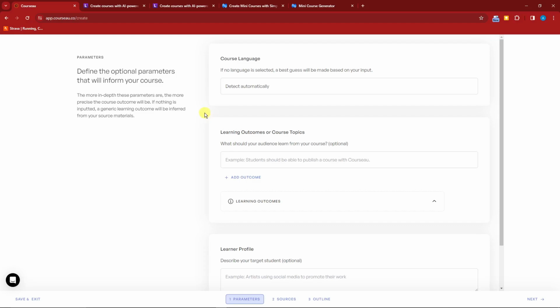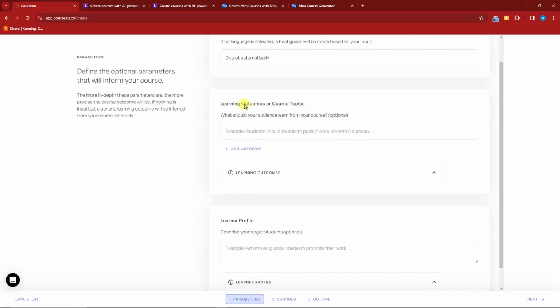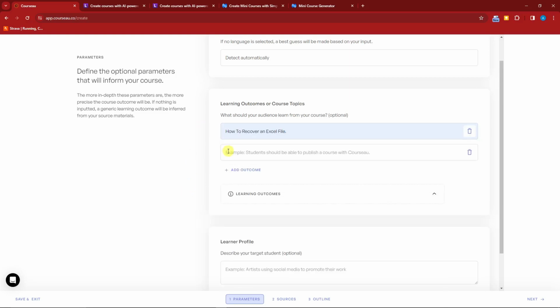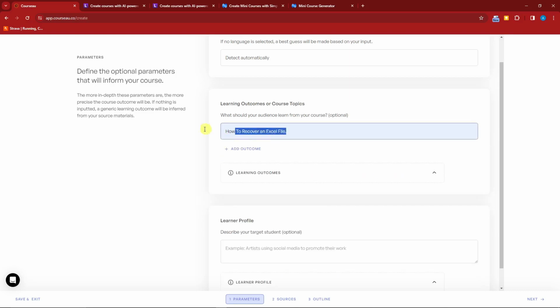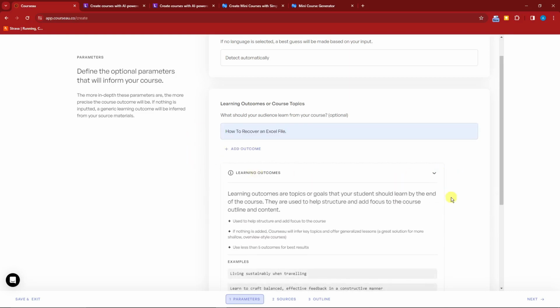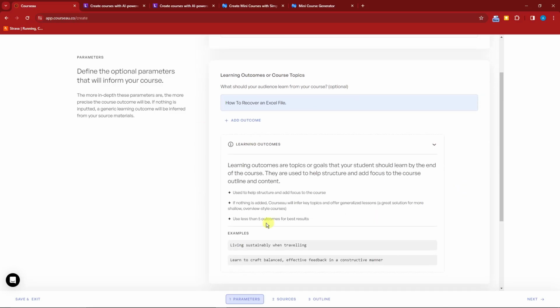Anyway, that being said, moving on for the learning outcomes of course topics. So what should your audience learn from your course? Basically for this one, I'm gonna use this title, How to Recover an Excel File. Just type in a title and you'll be good to go. You can add an outcome, for example, another title for you guys, but for now, I'm satisfied with just one. And this is the idea of learning outcomes you can use to help structure and add focus to the course.